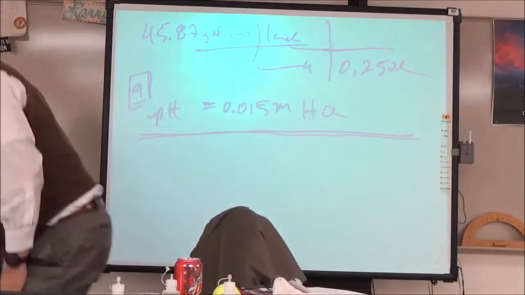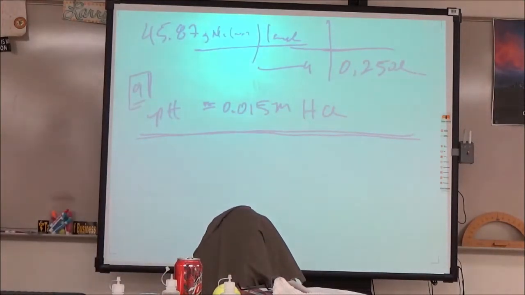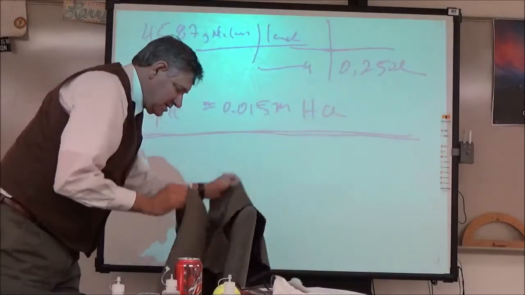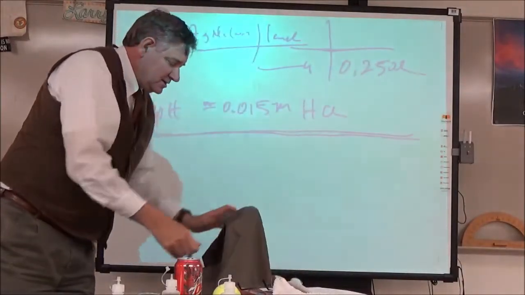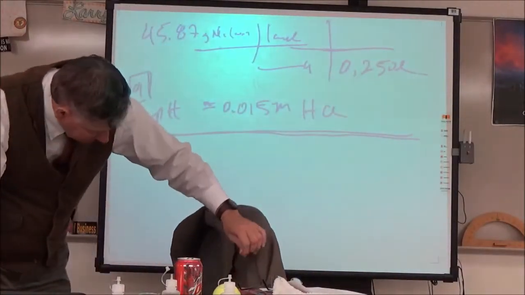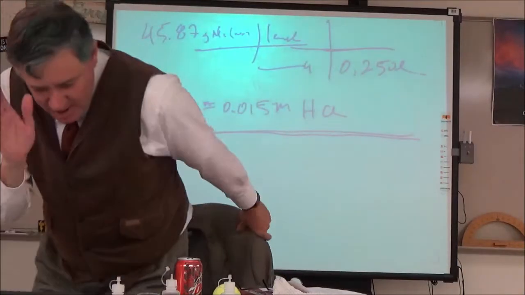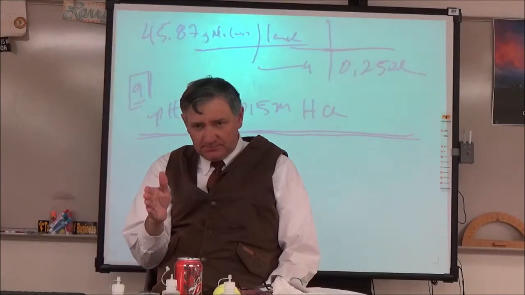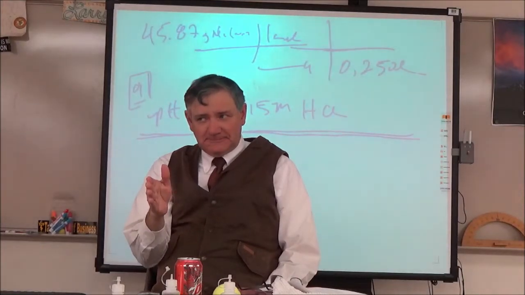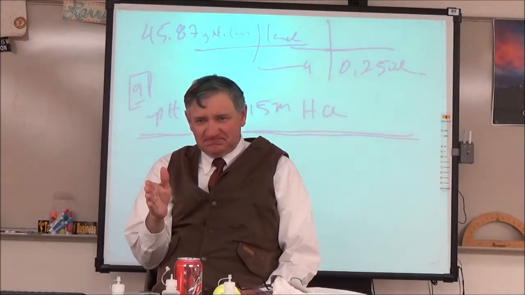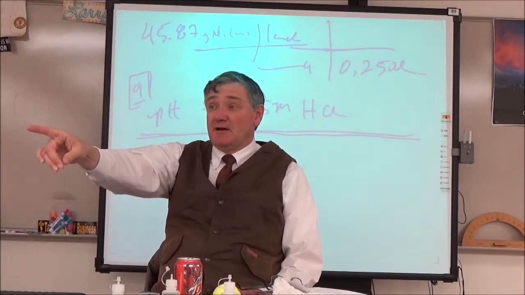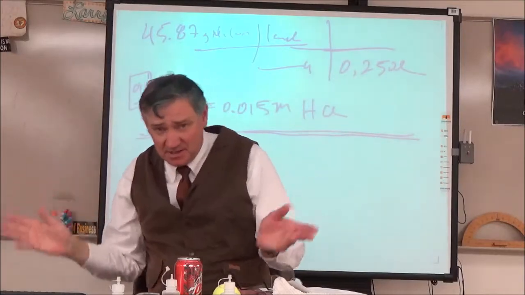Now, this is going to be important in terms of how you handle question number 9. Hydrochloric acid is a strong acid. So let's start with this idea: what's the difference between a strong acid and a weak acid in terms of ionization? Yeah. A strong acid is basically completely ionized.